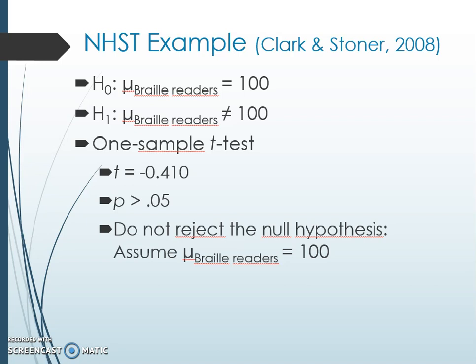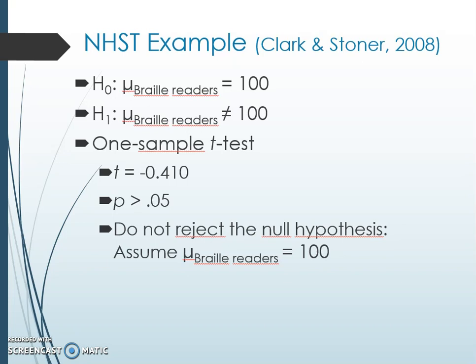So one of the things that they do is that they report p-values like this, p is greater than 0.05, which back in Fisher's day, when they only had tables of 0.05 and 0.01, they couldn't really say much more than that. But since most everybody does their statistical analysis using some sort of software like SPSS, we can actually publish exact p-values. And in fact, APA requires that we do that.